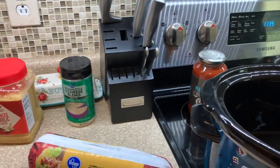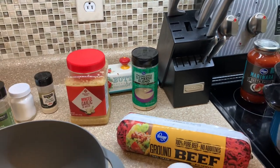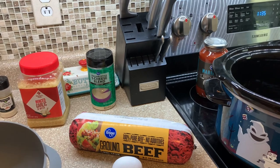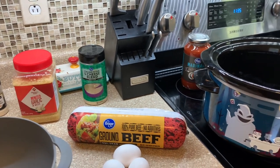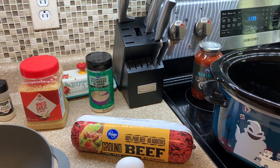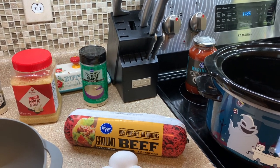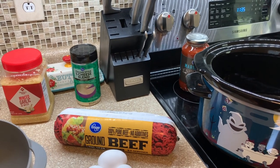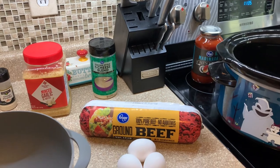We are going to be making some Parmesan meatballs today for our slow cooker recipe. I do only have one Crock-Pot recipe planned for this week, so I'm going to try something new: slow cook and speed clean with me. After you all see the recipe, I will share me cleaning the kitchen, cleaning out the fridge, and cleaning out the pantry. I hope you guys enjoy this new style.